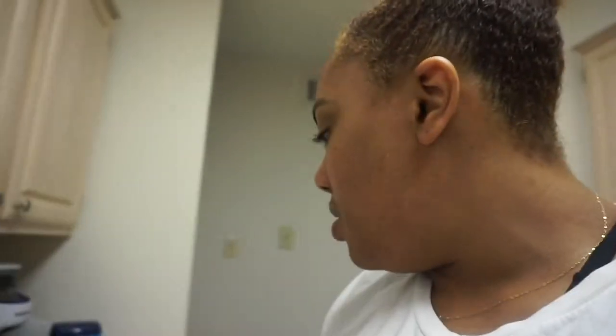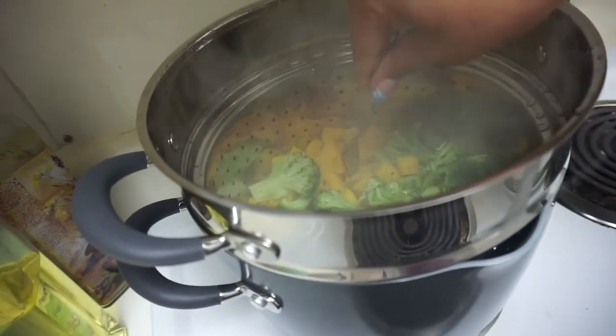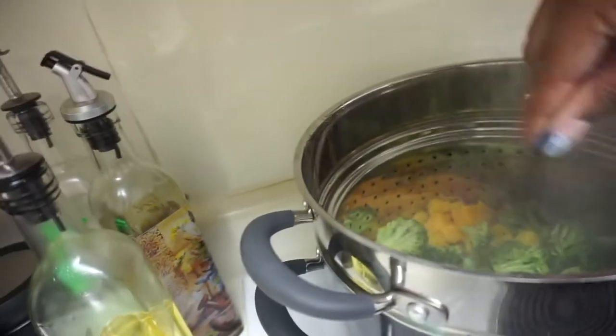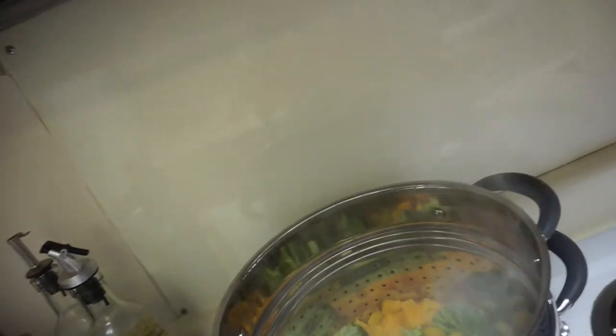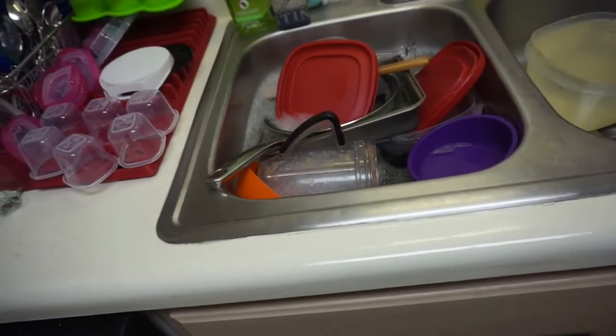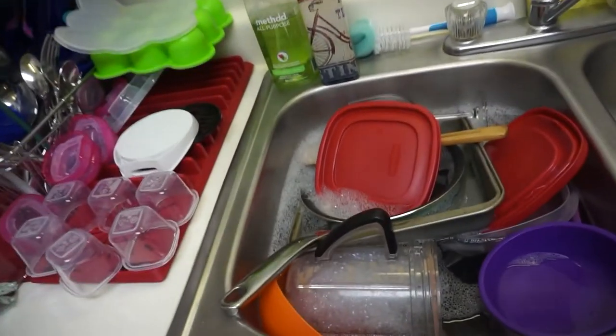We're back, it's 4:32. I sat down to eat and got distracted watching YouTube videos. I can smell the broccoli cooking — it's real mushy in here — but the broccoli stems are still a little hard, so we're putting the top back on. In the meantime I'm going to wash these dishes because I need my blender. It's 4:43 now and the baby is down for a nap.